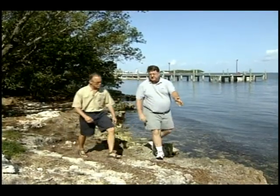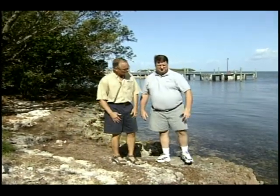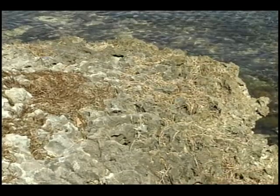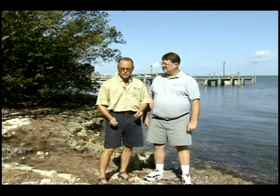So Marty, here's a good example of a fossilized coral reef. Coral reef is a living reef, but even when it's dead and fossilized, such as this, it performs an important role. In fact, fossilized coral reef forms the structural platform for many of the Florida Keys, such as here at Marathon. With me today is John Hunt. He's the director for the South Florida Regional Laboratory for the Florida Fish and Wildlife Conservation Commission. How you doing, John? I'm doing great, Marty, and it's great to have you here with me.